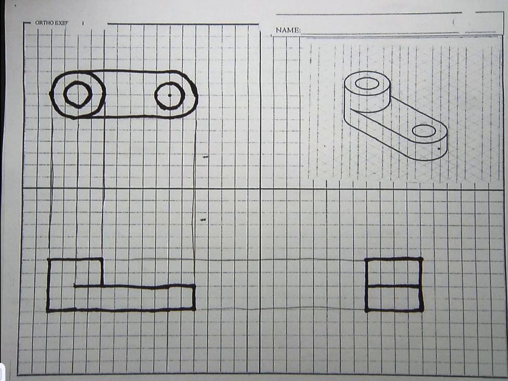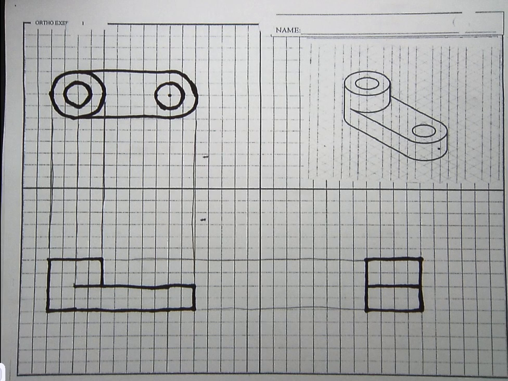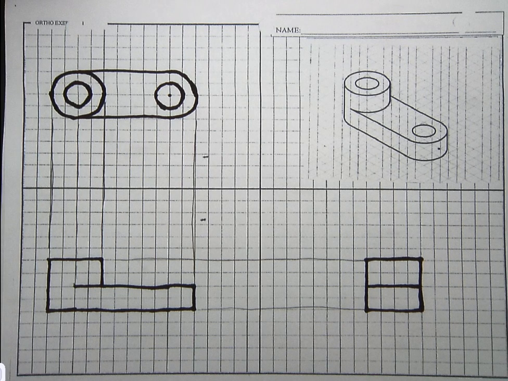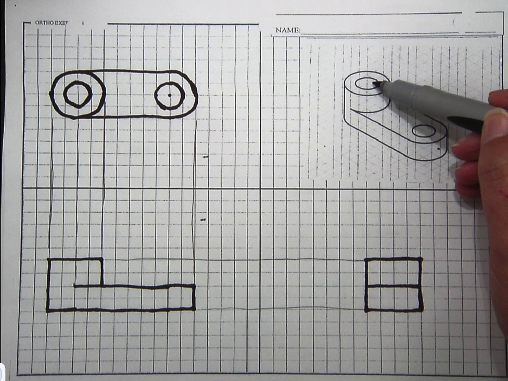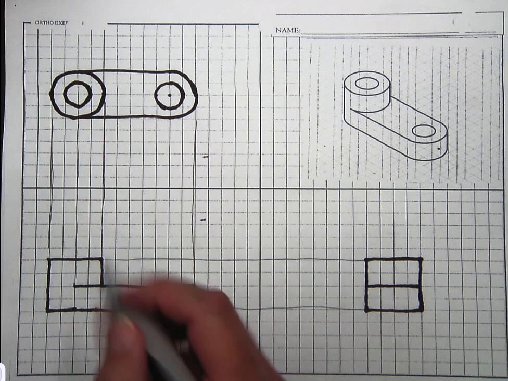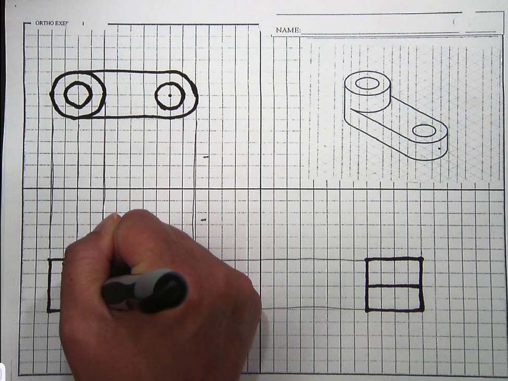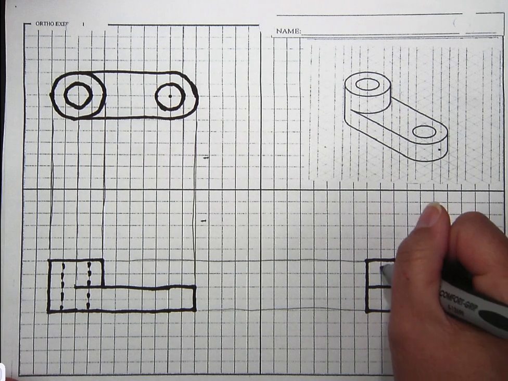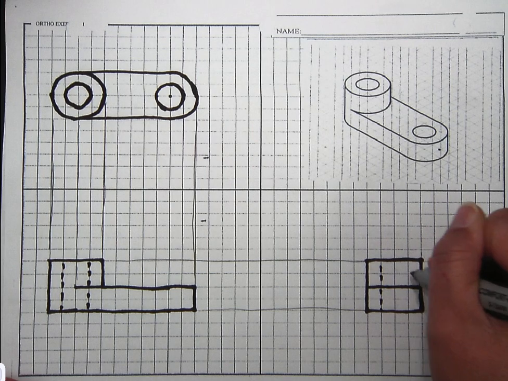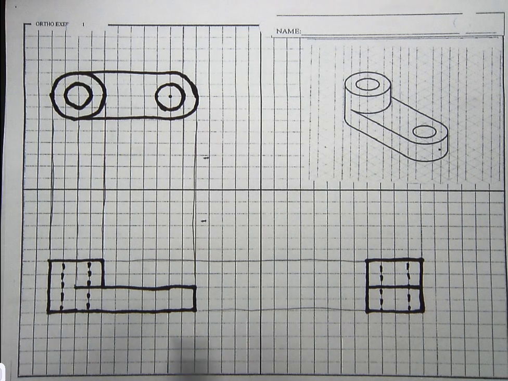Okay, so I've drawn all my object lines. At this point I'm ready to add hidden lines. Because that's next. I don't have any cut out areas. Alright, to show any section lines. Because that would have been shown first. But I don't have anything like that. So now I'm ready to do hidden lines. Alright, I've got a cut out in the middle here. And then the middle here. So I'm going to draw these hidden lines. Where there is a cut out. So there's an area cut out here. And also, both of these will overlap. So I'm just going to go all the way down with this one. And draw these hidden lines as dotted lines.